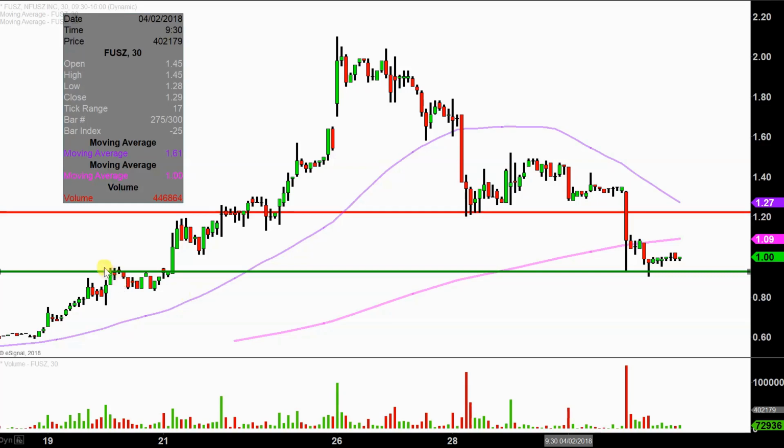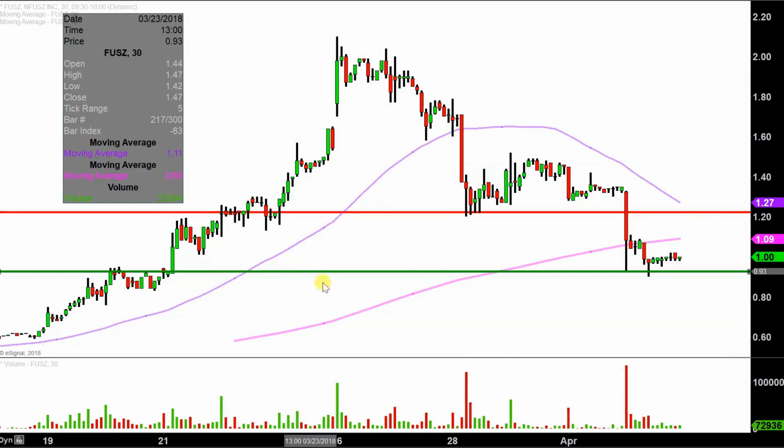So way back here, you can see that this area was without doubt an area of resistance. The price really struggled to get above it. However, when the price was finally able to break above it right there, that produced a very nice upwards move. So you fast forward to now, and yes, this former area of resistance is now indeed acting as support right here. So 93 cents is that level you want to see act as support, and so far so good. It is acting as support.